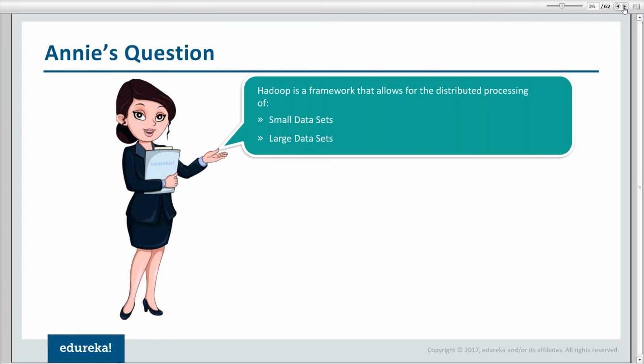Biswajit says that RDBMS handles only structured data, but Hadoop all types of data. Ankit says RDBMS is licensed, Hadoop is open source. Very good. You have given almost all the points. RDBMS is expensive and Hadoop uses commodity hardware.